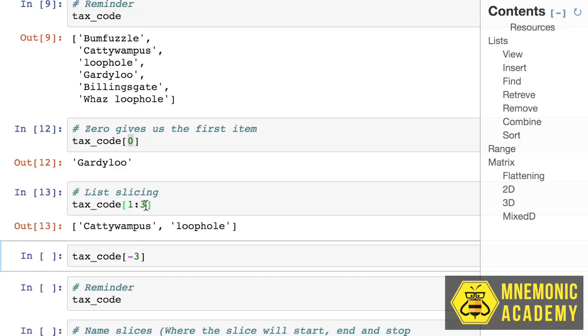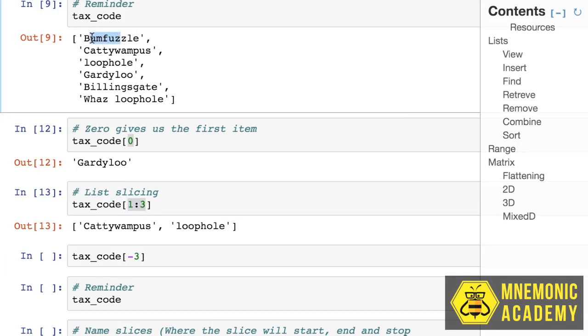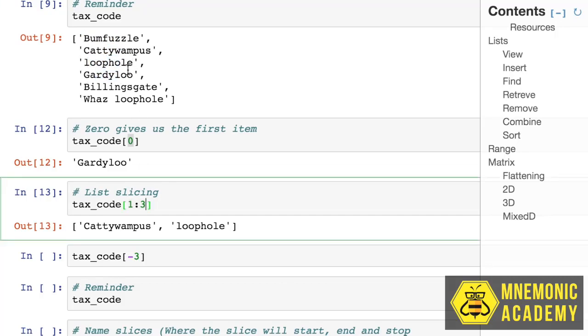So by slicing the index 1 through 3, we're ignoring 0, makes sense. We're starting with 1, then we're getting 2, and then surprisingly we're not getting 3. So that's just a reminder that the third element is kind of the one that you ignore. It's going to capture the one right before it. It's not going to include this, but it is going to include that. So I always think of it like this one's included, this one's not included.